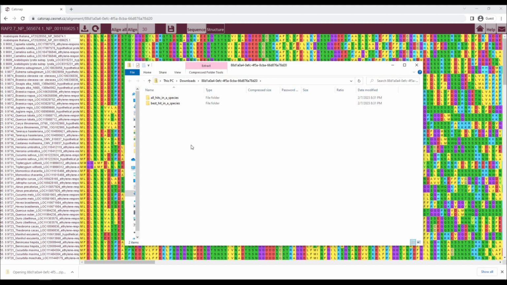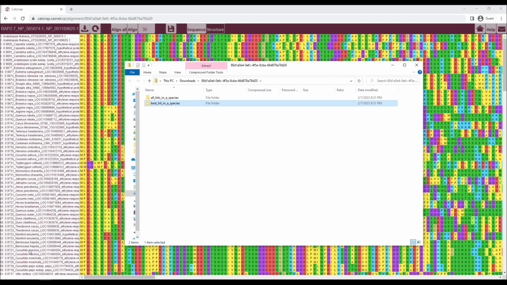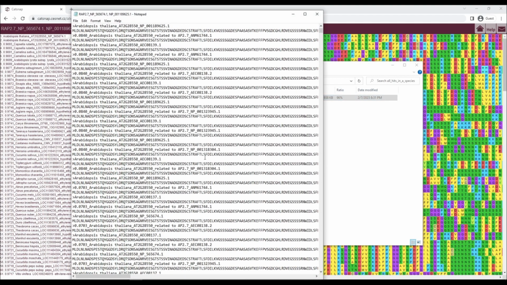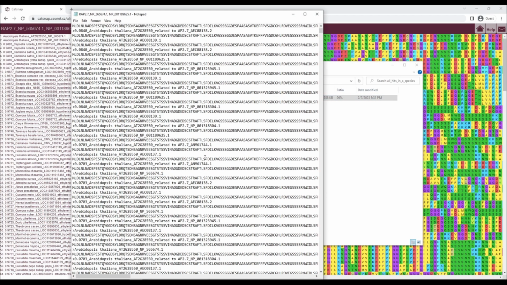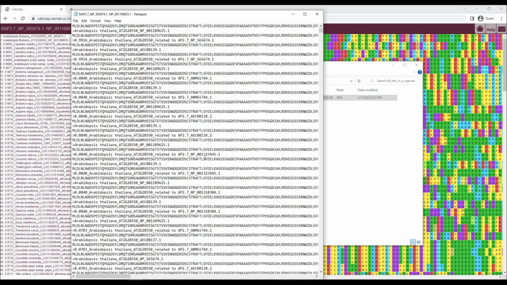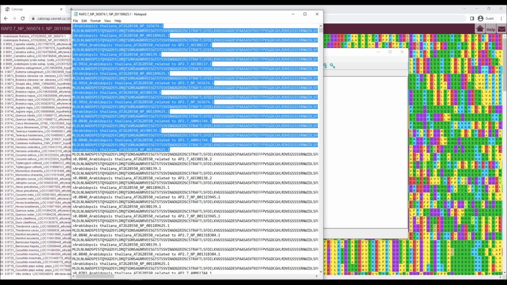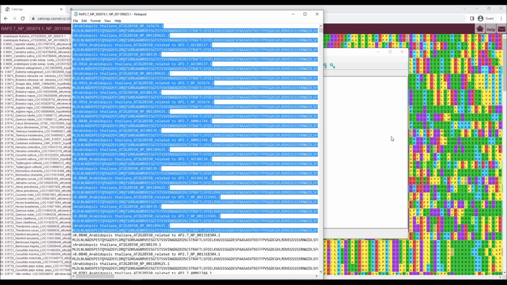The archive folder contains two types of files. Best hits in a species contains the same sequences as the ones shown on the output page. All hits in a species also includes pairs from paralogous genes or other alternative splicing events in the gene. Sometimes the actual best hit is not the one with the highest similarity score, so all identified pairs in a species are provided. The contents of the files can be easily pasted into your alignment tool.